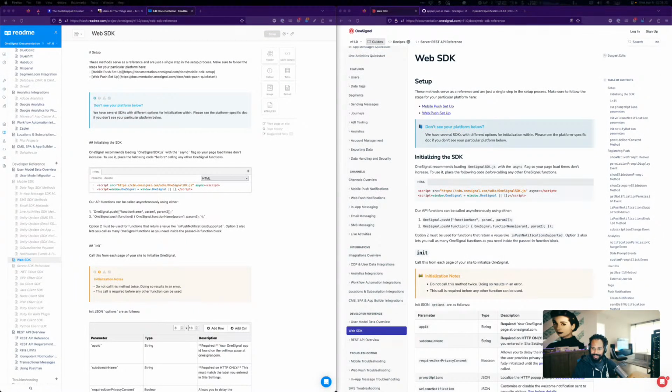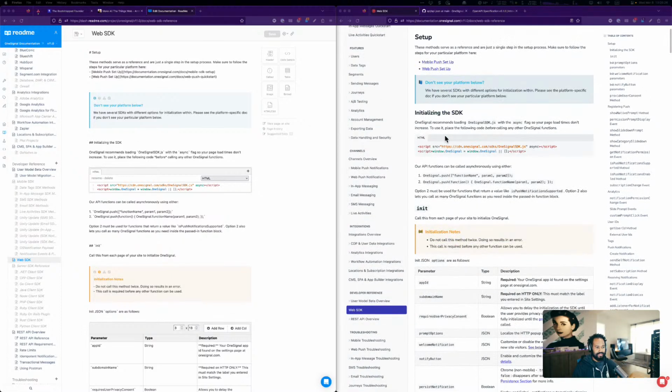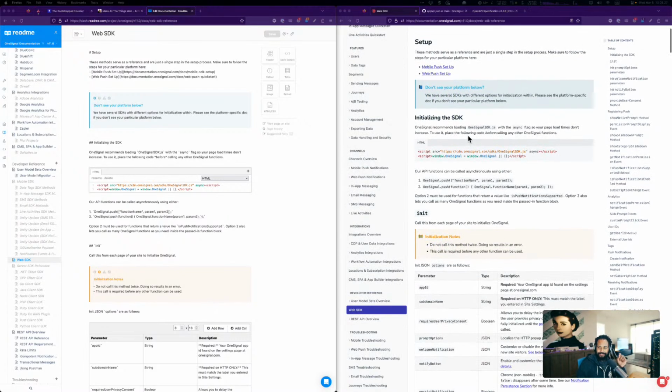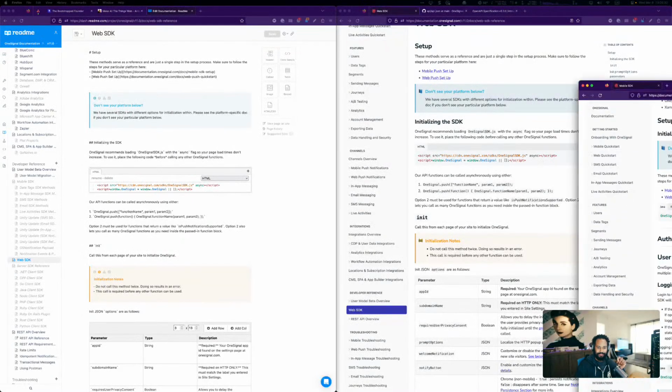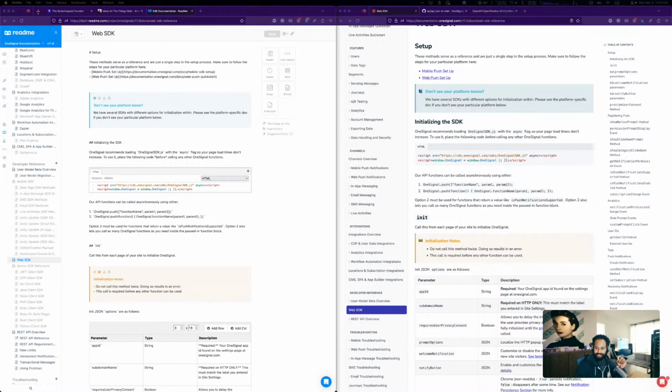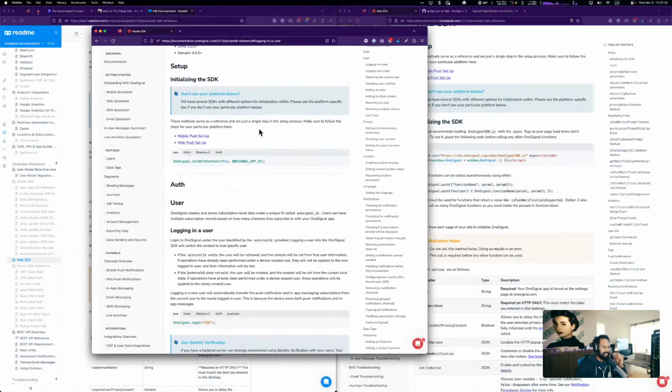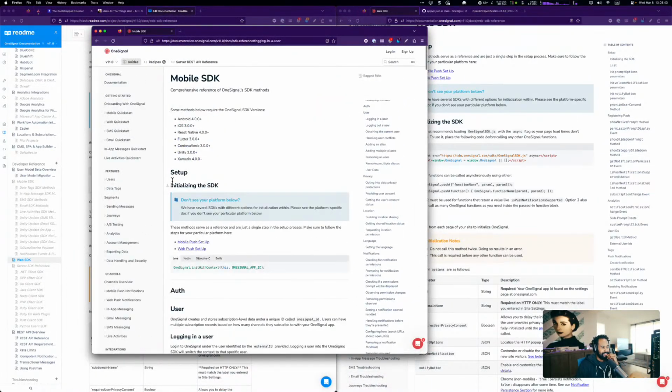I'll put the mobile SDK here. All right. So we already have initializing the SDK. Let me show that for the mobile section. Come on, Mac, just work for once. Okay, you'll notice here that there is this setup, but things are a little bit different for the web.